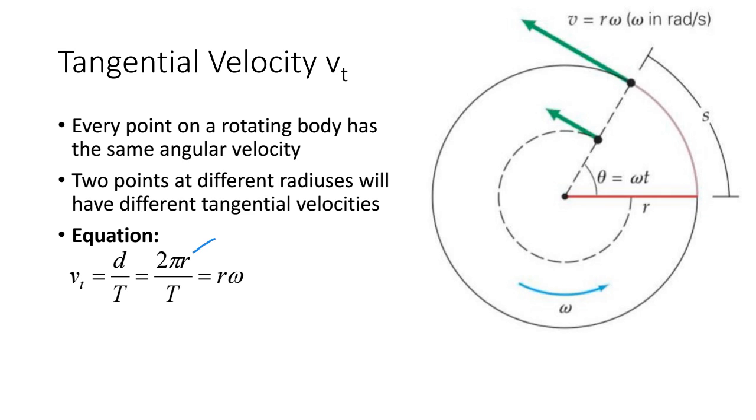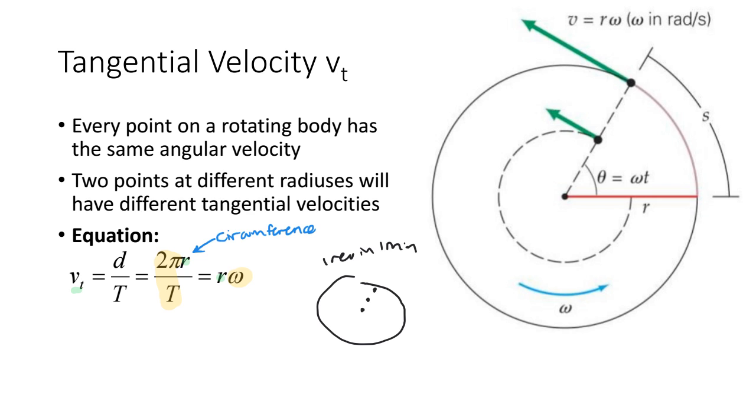For an object moving in a circle, the distance it travels is its circumference. So if an object travels a whole circle, or 2 pi radians, in a certain amount of time, that's equal to its angular velocity. So we can say that multiplying the radius here by the angular velocity will give us its tangential velocity. And what this implies is that on a circularly moving body, 3 different points here would all rotate in the same amount of time, for example, 1 revolution in 1 minute.